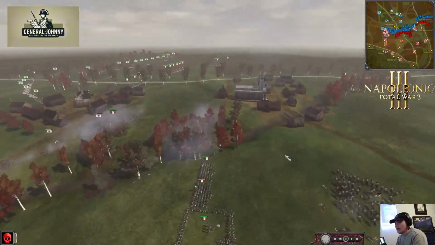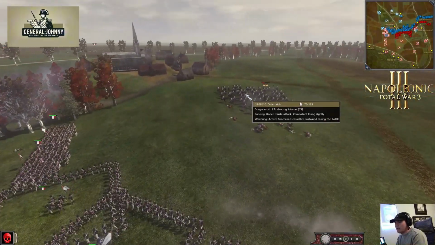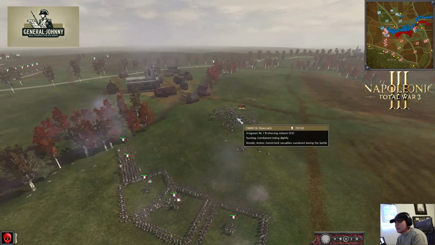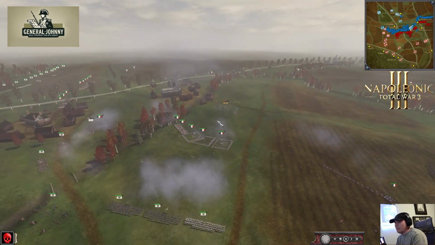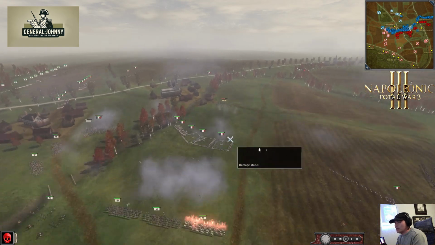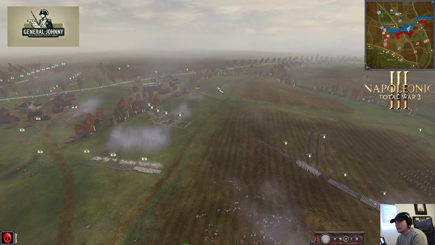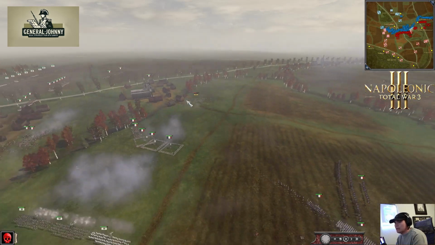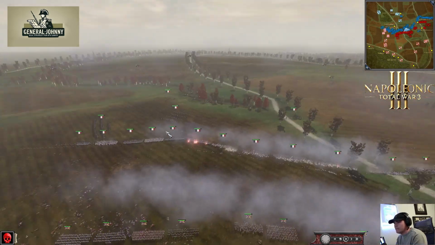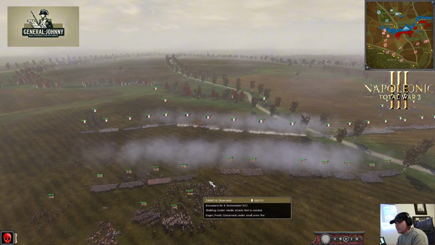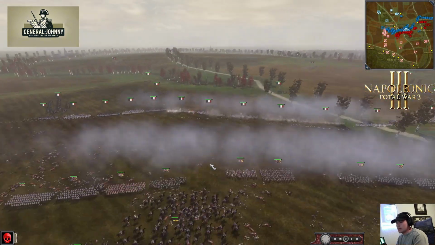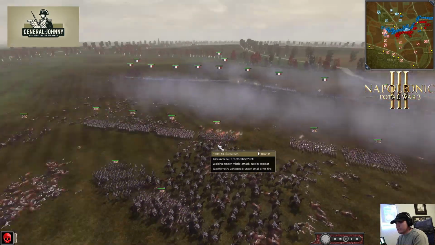And you see here I got a little bit nervous because they don't have the greatest morale, especially making this run to the back, but we ended up all right. We didn't charge, we just got in position and got away from the enemy so that we can use this later. Now we're behind enemy lines, we can attack their general over here, we can rear charge a bunch of infantry, do a bunch of awesome things. So now I'm repositioning my C1.